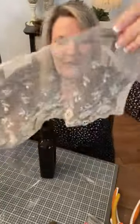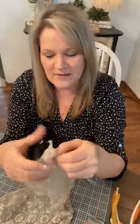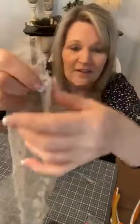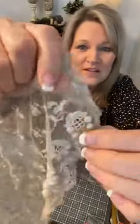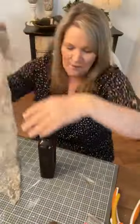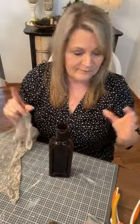So I found this really pretty. I love when I do bottles with really thin lace. I tend to like that the best. And let me see which side is, this is the back side. So I have this piece of lace, and you can see how thin and fine it is, but yet all of these little bumps are raised. You can tell.